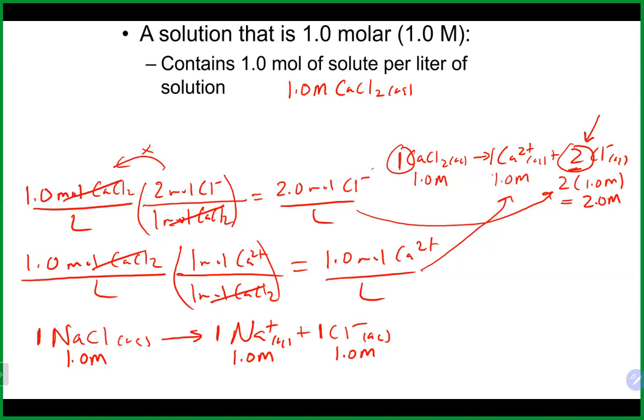Yeah, so really the quick way to figure it out, and this is specifically if you were not interested in the whole compound, but just one of the ions that are floating around, whatever the coefficient is in front of that ion is basically what you would multiply the molarity of the whole thing by. So if it was a 1-to-1, you multiply by 1, 1-to-2 you multiply by 2. Other questions?